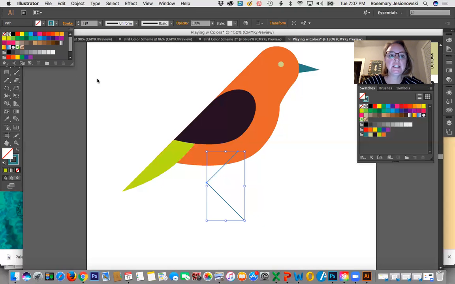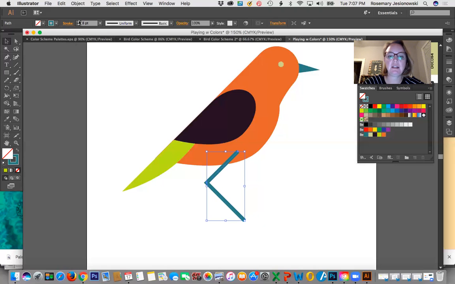Now it's really, really skinny, so I need to up that stroke weight. Maybe make it like 8. And it's getting there, but it could be better. So let's make it better.